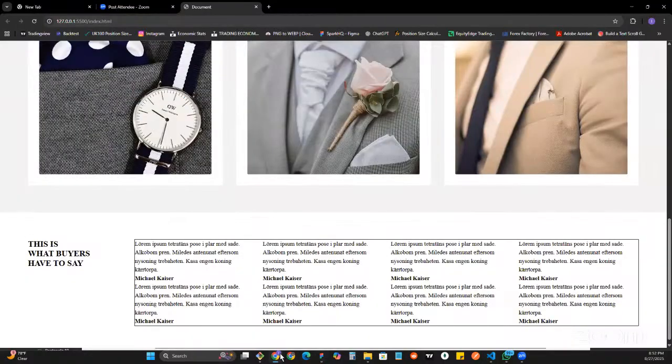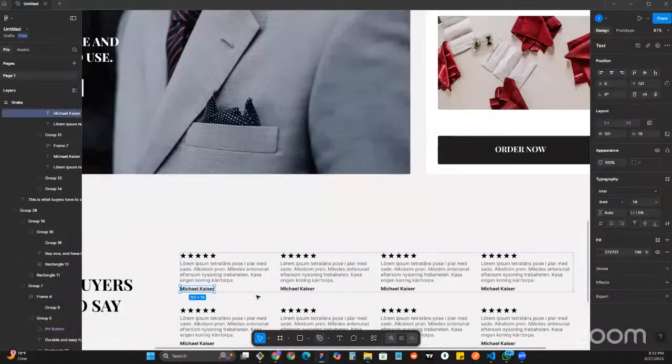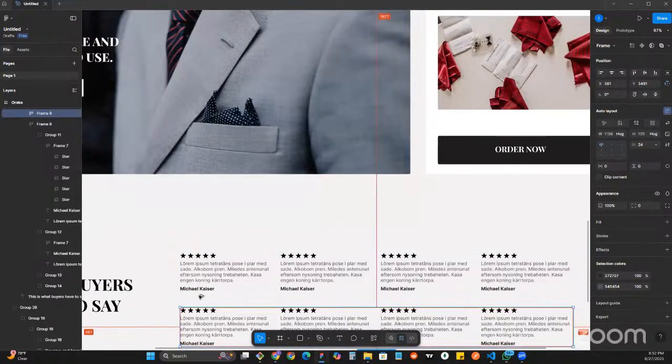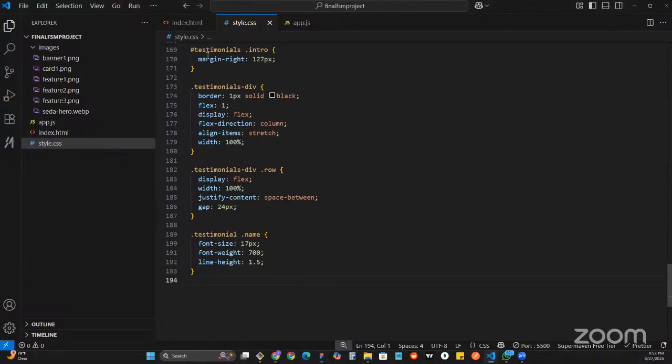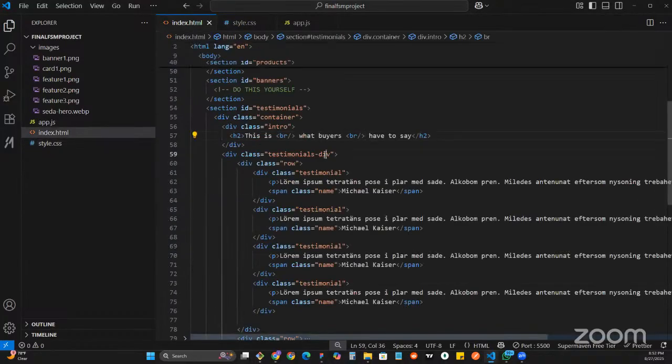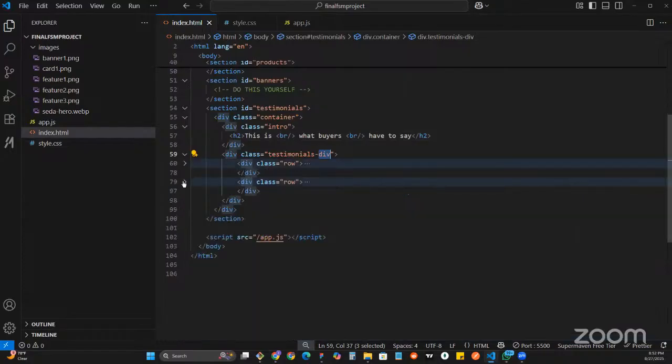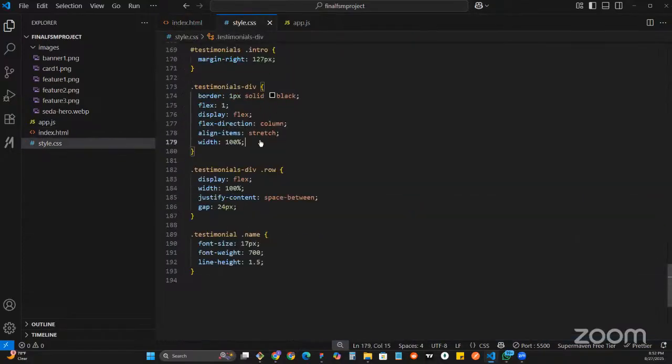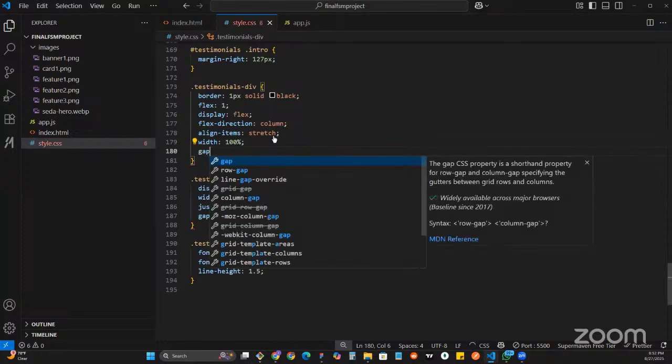Yeah, it looks okay. So the rows have space between them. The space between the rows is 47 pixels. That's the gap for the testimonial div. You can see the div has the two rows inside of here. So the gap should come on this testimonial div as 46 pixels.